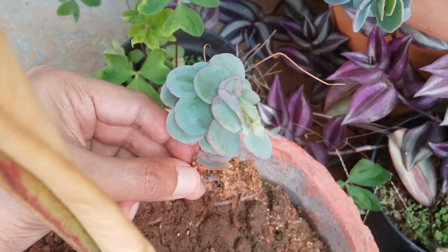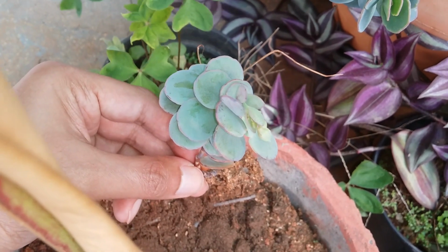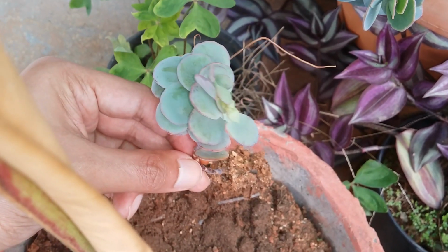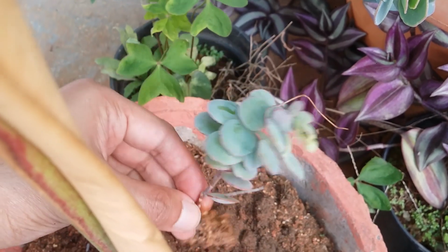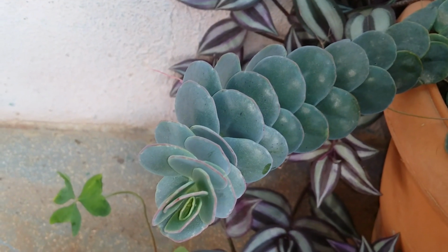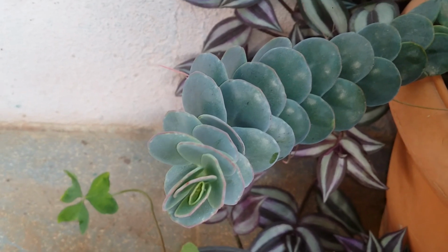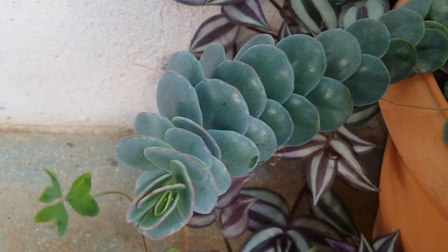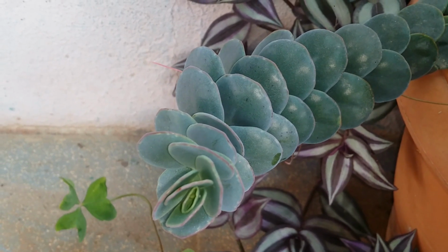So this koi is supposed to be very light blue in color with some powdery farina, along with very prominent red edges when it gets a good amount of light. Here the red edges are present. They have almost turned pink in color, not very vibrant, not very prominent. That's because it is not getting a lot of light. All the spots that you're seeing are from the reflection of the light.